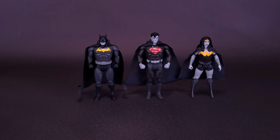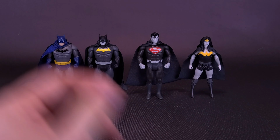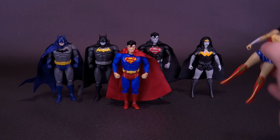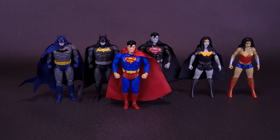To also give you an idea of how much color has been stripped away, bringing in the original Superpowers version of Batman, of Superman, let's also grab Wonder Woman here so you guys can see. Yeah, if you like the color choice of using the palette of essentially just black and white and then the accent colors, the black and white versions are really nice.